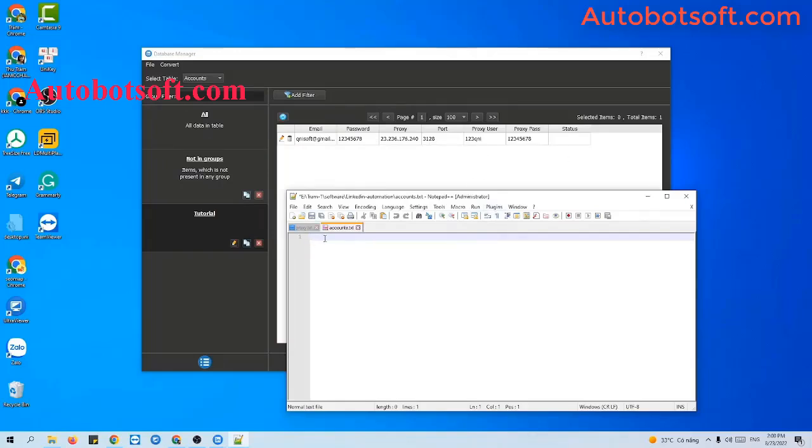First is email, then comma, password, comma, proxy, comma, port, comma, proxy user, comma, proxy pass, in case you select proxy from data at the proxy section. Otherwise, you can leave the section blank.